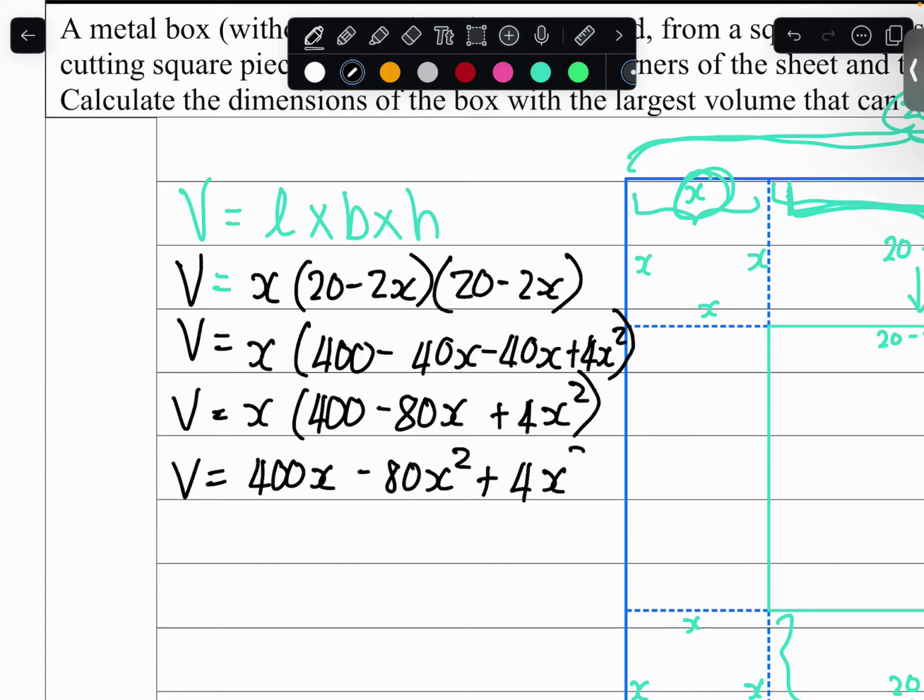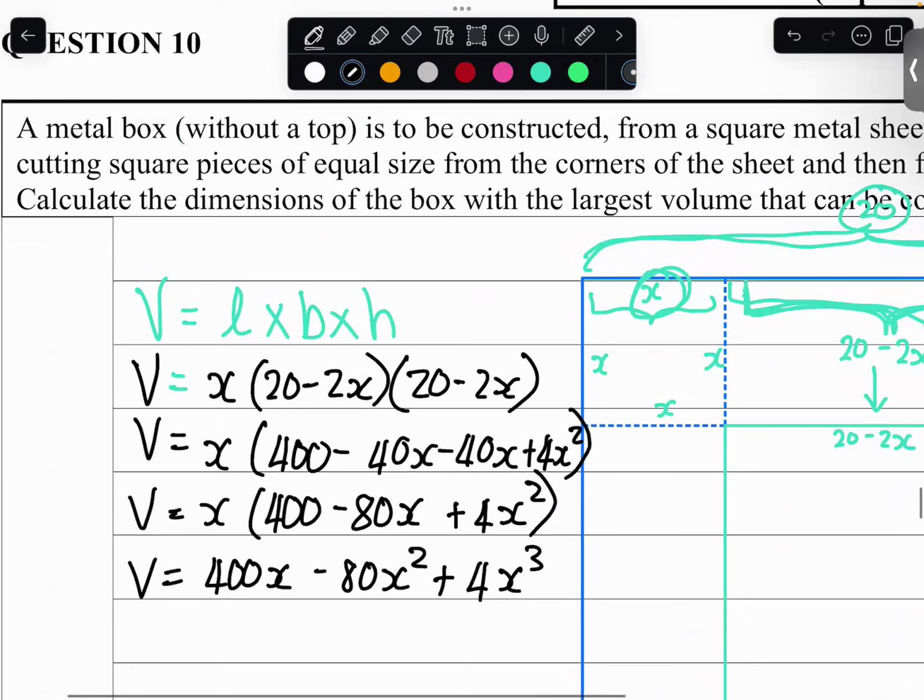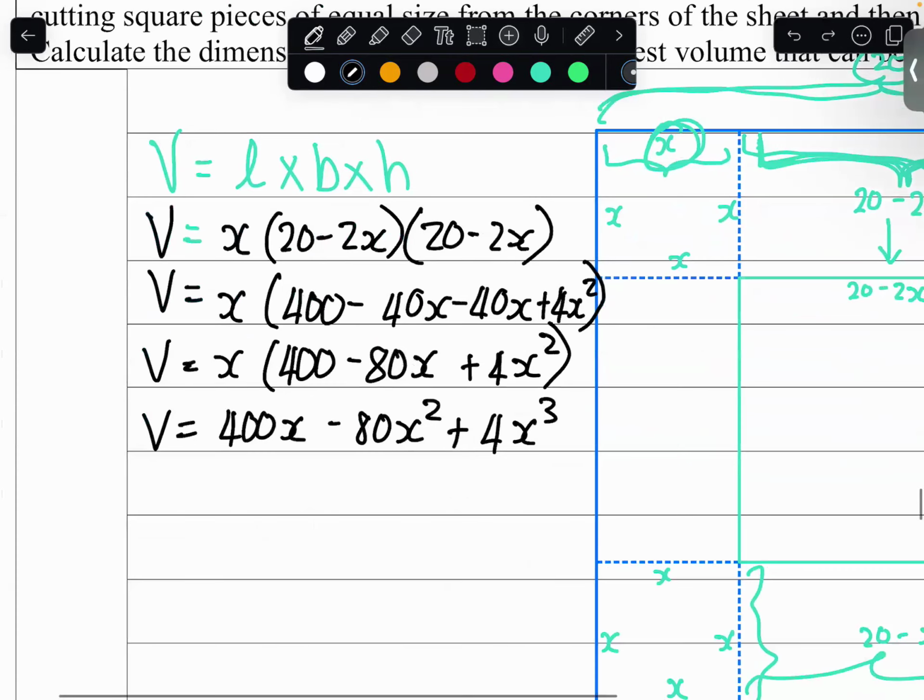Right. Now, I told you the question says calculate the dimensions of the box with the largest volume. This is your key, right? You needed a formula for volume. Now you deal with this part of minimum and maximum. Now you need to find the derivative, make it equal to 0 and solve for your variable. Now remember, the answer to this is not the actual maximum or minimum. The question says calculate the dimensions of the box with the largest volume. So I need to first calculate the dimensions, right? So let's first figure out how to calculate the dimensions.